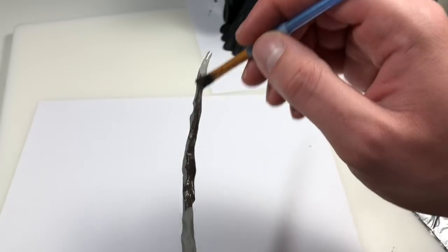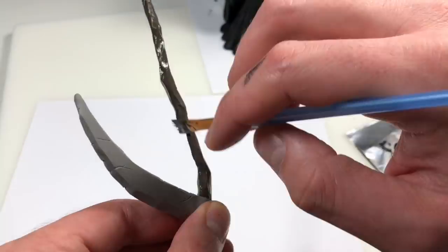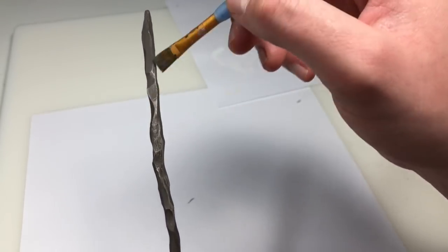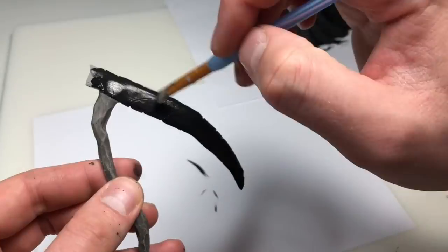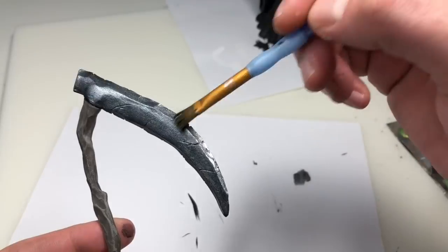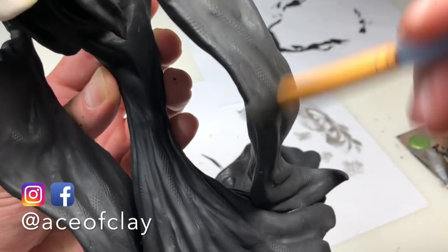Now it's time to paint the scythe. I am starting with a dark brown that I am then going to go over with a nice dry brushing of light brown, just to bring out those details. And then because I want the blade to be silver, I'm going to paint it black first, and I always paint my metallic areas black first just because it gives the metallic paint more of a color shift.